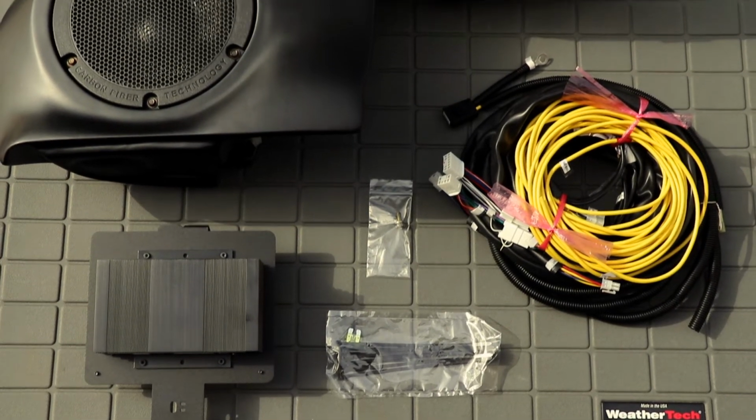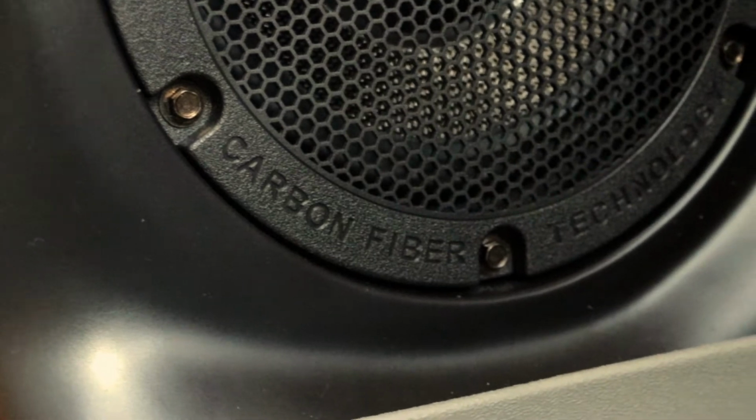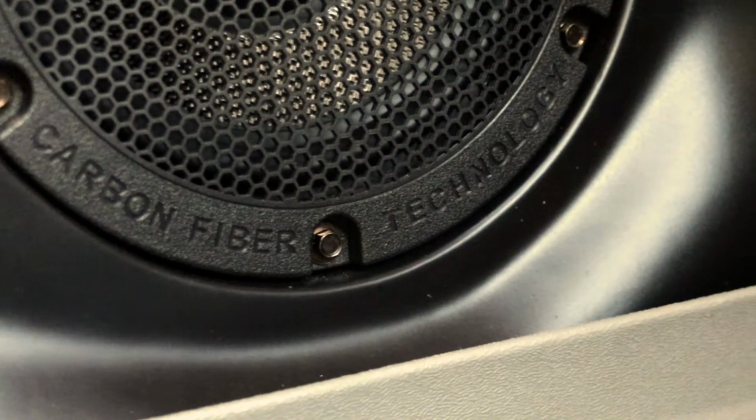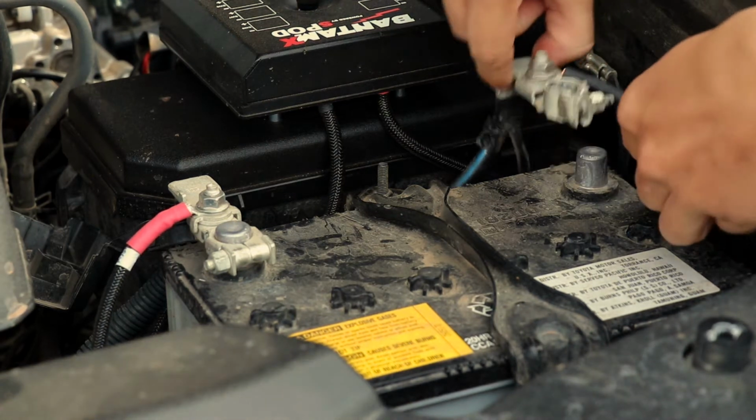Today I'll be showing you how to install the OEM Audio Plus subwoofer and amplifier for a 5th gen Toyota 4Runner. So let's get started. First, disconnect the lead to your negative battery terminal.